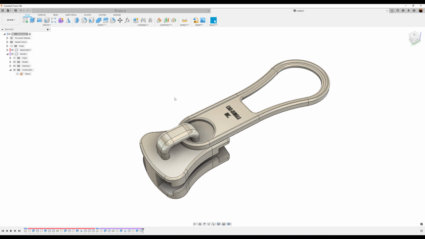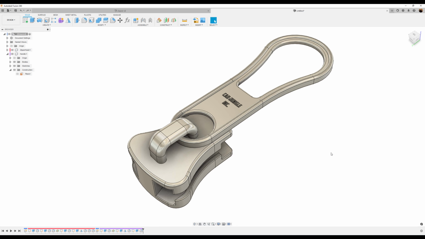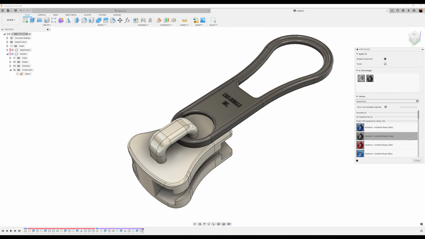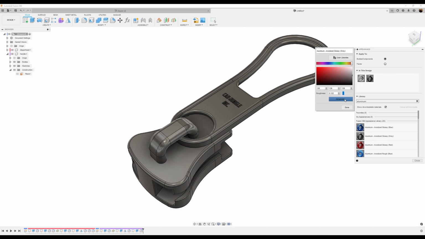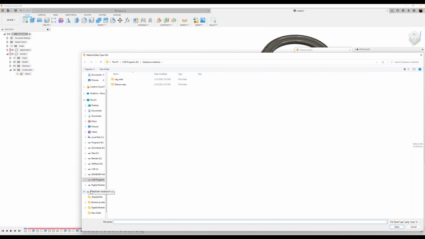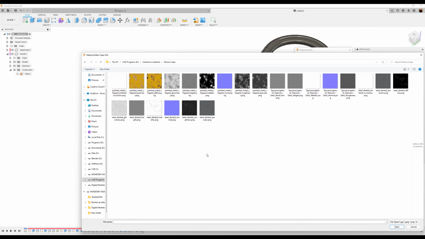All right. Let's go ahead and give it some texture. Let's make it aluminum. Let's make it gray for both. Let's take this glossy gray and let's add a bump map to it. So relief pattern bump. You can go and you can choose a bump map. I went to Substance by Adobe and I grabbed some of their materials and grabbed some of the texture maps and I basically exported them.